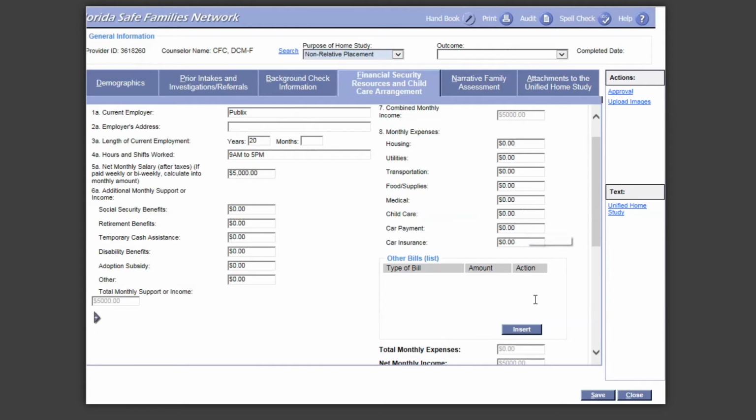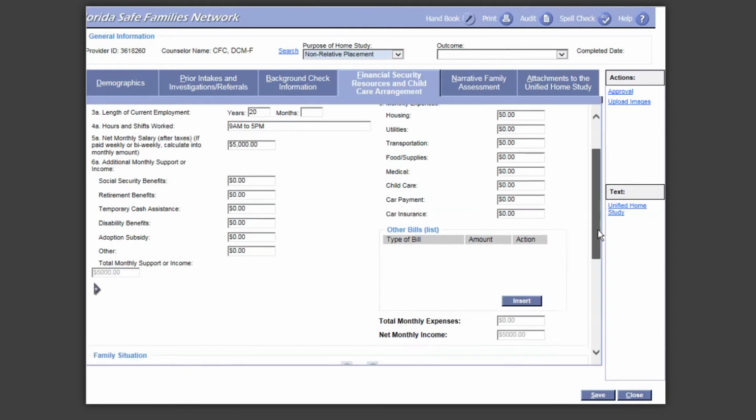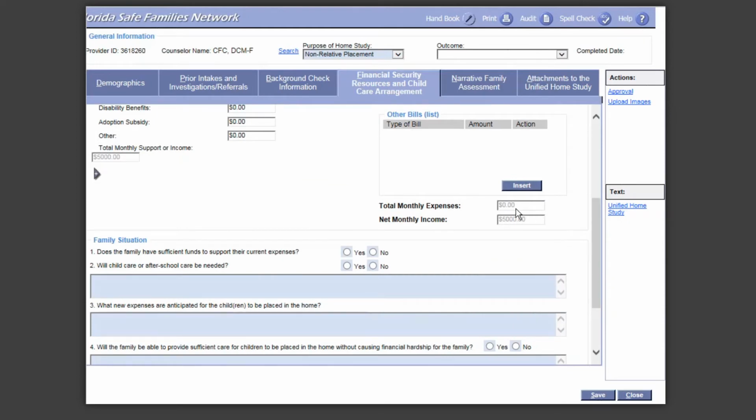On the bottom, right here in this little area where it says other bills, every single person, including our potential caregivers, have other bills. And we want to make sure that we insert those bills that they have. So whether it be from financial aid loans, or maybe perhaps it's department store credit cards, we want to ask our caregivers to be very, very truthful because we want to really gauge if they're financially able to care for our children. And so if I scroll down, after doing all that, FSFN is going to calculate out for us their expenses and their income. So you'll be able to see without whipping out your trusty calculator if they are able to care for another child in the home or for children in the home.